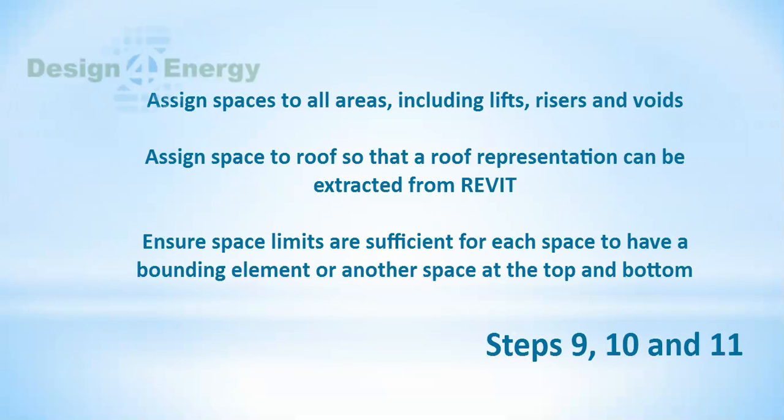Step 9. Assign spaces to all areas including lifts, risers and voids. Step 10. Assign space to roof so that it can be extracted from Revit. Otherwise it is ignored. Step 11. Ensure space limits are sufficient for each space to have a bounding element or another space at the top and bottom.